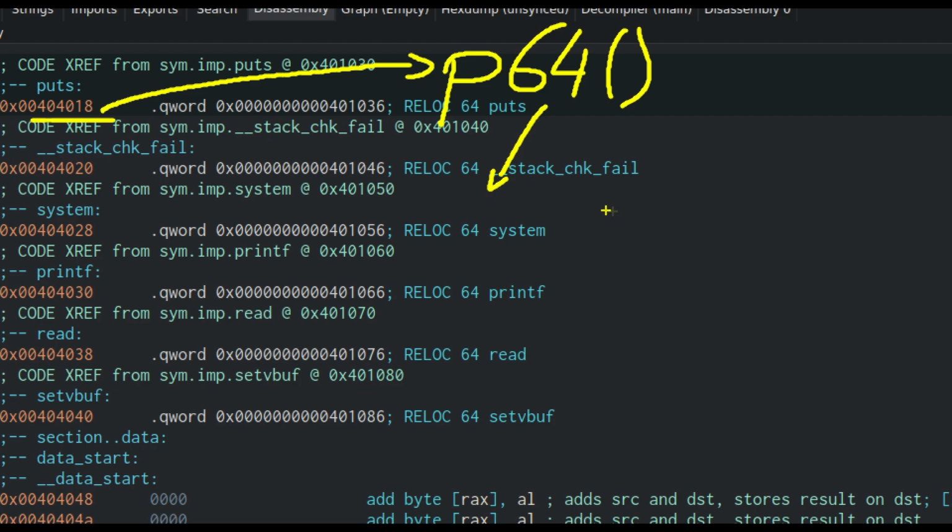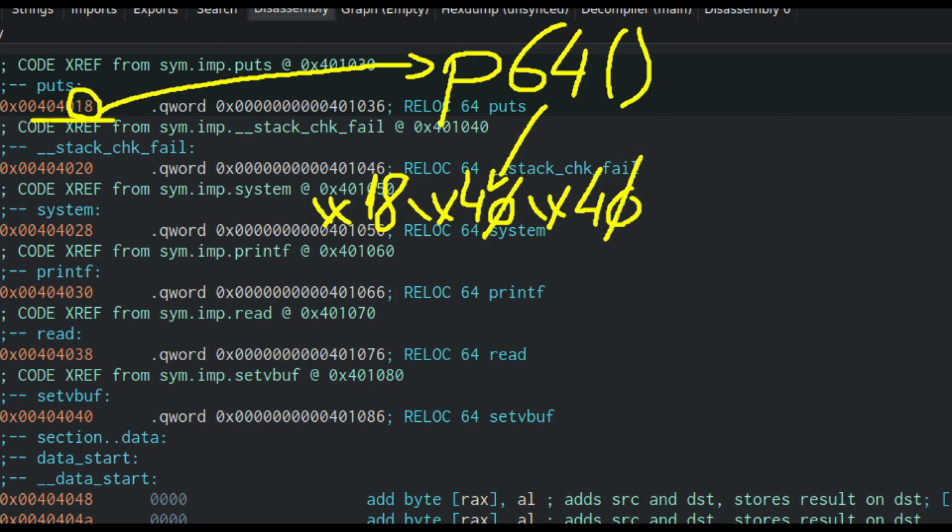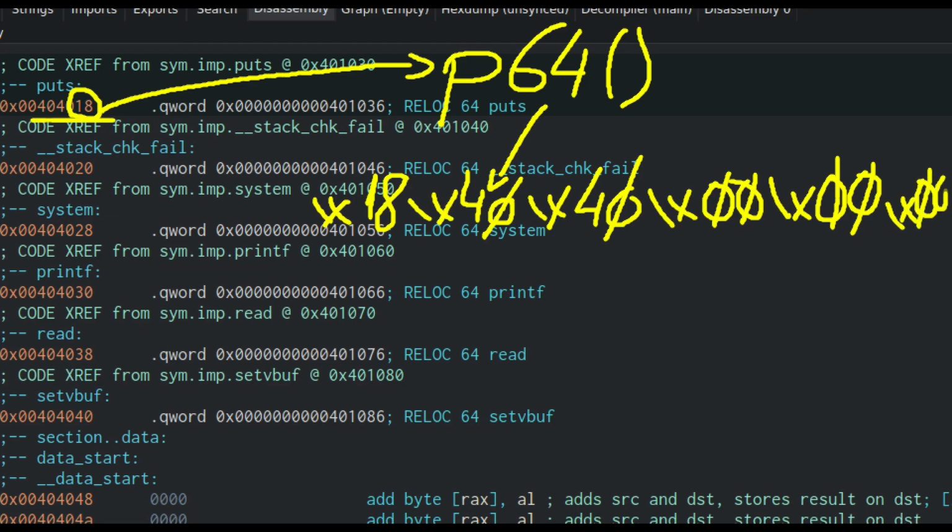Remember that we are working with a little endian architecture, and that means that the least significant byte is written first, that is at a lower address. And this leaves us with the following result. We have the bytes of the address, which are this one we see right here, in little endian of course, and then we pad them with zeros whenever it's needed, so we end up with an integer that is 8 bytes long. It doesn't fit on the screen, but you understand that we are padding with zeros to the right until we reach 8 bytes. So this address we have right here is the 8 bytes little endian equivalent of the address of the global offset entry for puts.